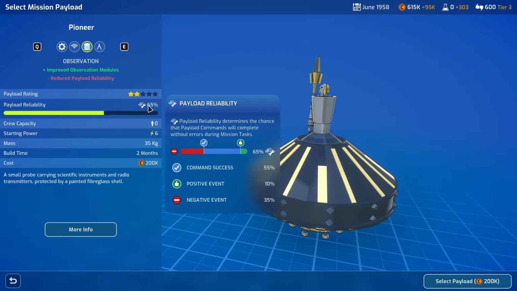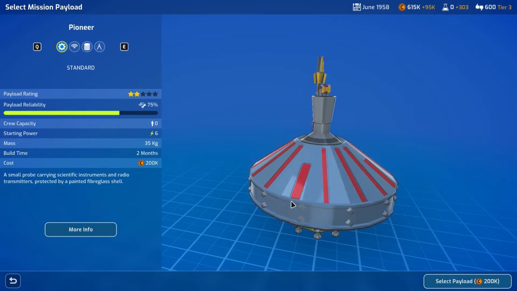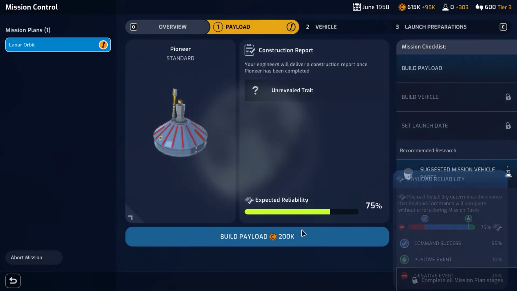Negative effect 25%, 35%. Okay, you know what? For my first time, I'm gonna send the regular one. We'll send the standard one. Okay, so small probe carrying scientific instruments and radio transmitters by a painted fiberglass shell. Okay, we're gonna select payload and we are going to build it.